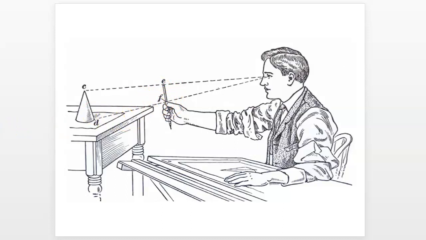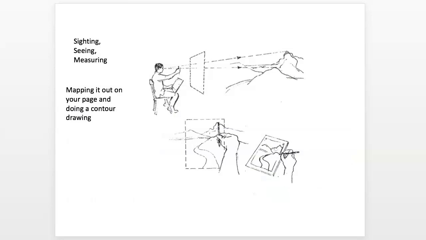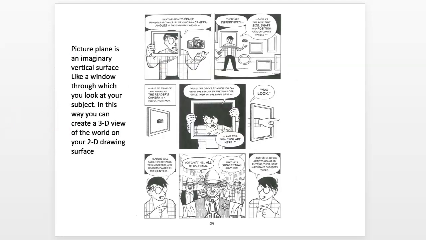But before we get fully into it, I want to talk to you about a couple things that are important to know before you start. You're going to be using your eye, your pencil, and your hand to interact with something we would call the picture plane, this imaginary flat field in front of us. And you're going to use that to map down onto your page some marks that will turn into a drawing. So the idea is to translate what you see out in front of you onto your paper by using this method. So what do I mean by a picture plane?